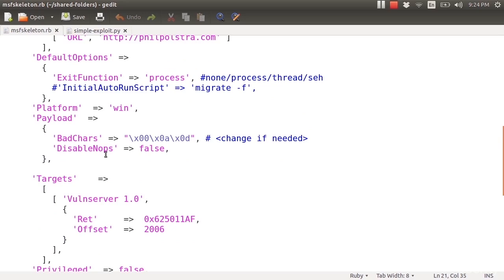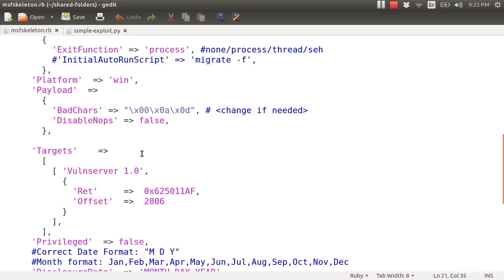And then what about the payload? Notice we've disconnected the payload from the exploit by using Metasploit. So for the payload, I have to tell Metasploit if there are any bad characters, things that will make this fail. And in many cases, those bad characters will be 00, which is the null value. So if I'm using strcpy, it will stop. 0A and 0D, which have a tendency to be interpreted as an end of file. Then I have an option which says disable NOPs. Don't allow me to add NOPs into this payload. Normally, you want that set to false.